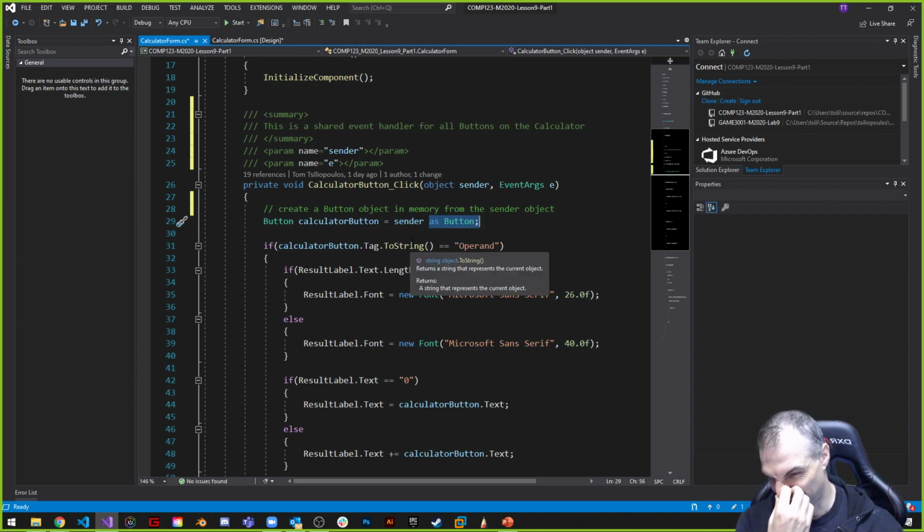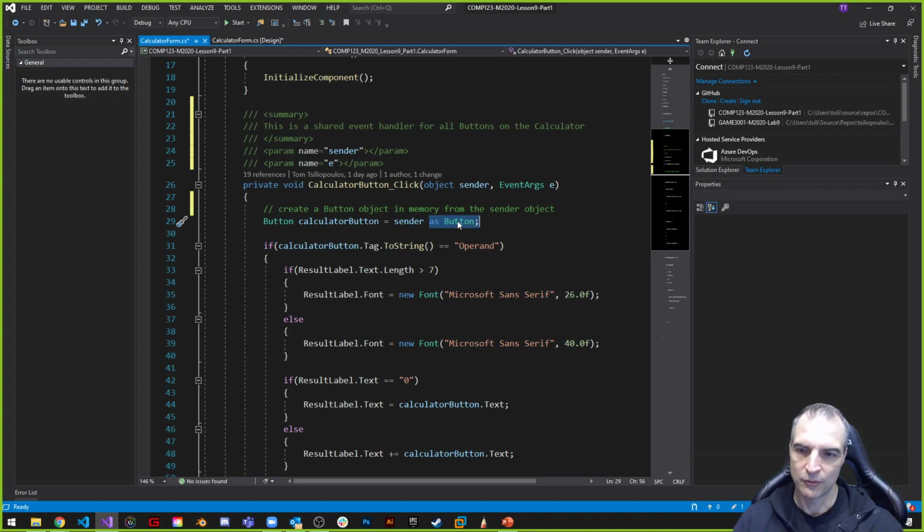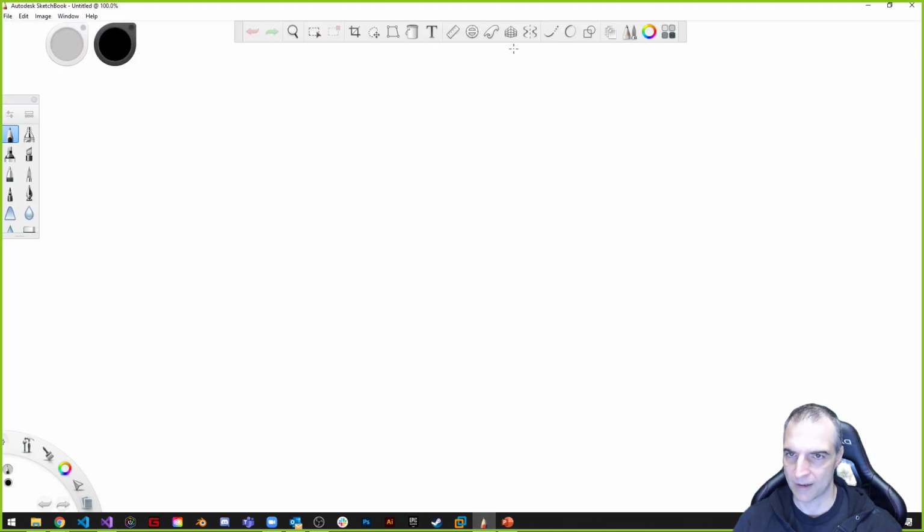So how do I explain this part? Because when you do this kind of thing, you get kind of lost. You're like, wait, I don't get this. How do you cast one thing as something else? Well, let's draw it in a kind of way like this. Imagine if all objects were this square, right? So I've got this square object, but this object is almost like a pointer. This object points to something else, all right?